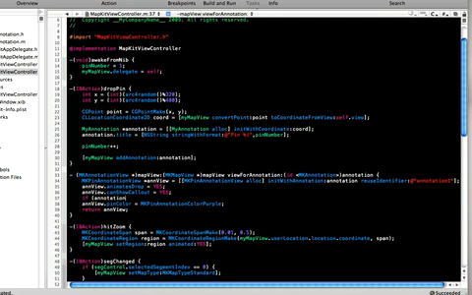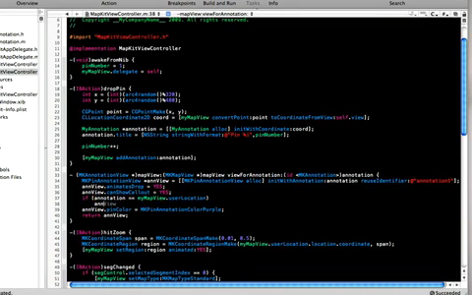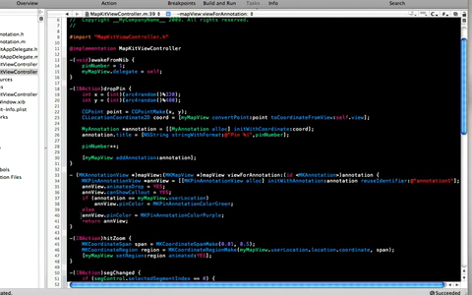annotation equals myMapView.userLocation, which is an annotation. Then we can, I don't know, set the pin color to MKPinAnnotationColorGreen for the user's location, else be purple.